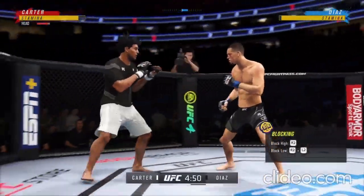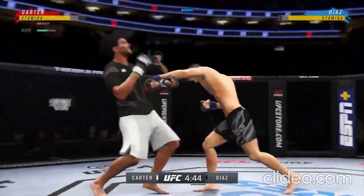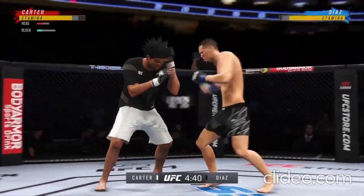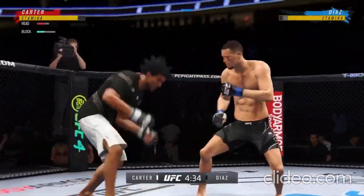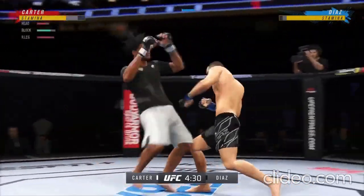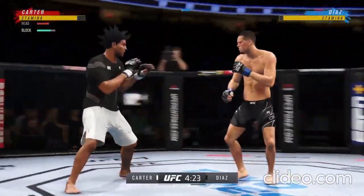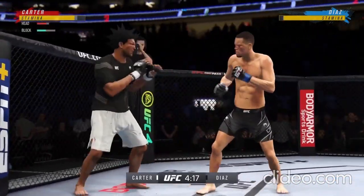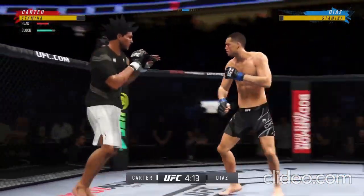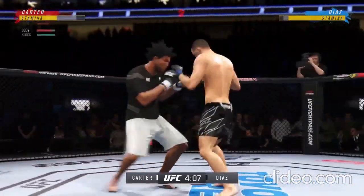Big punch land. Well, Nate Diaz has certainly found the range here early, DC. This is a fighter close to my heart, close to my left forearm. Well, he's doing a nice job here blocking these shots. The chin is tucked, the hands are high. Pretty good job defensively thus far. Great job defensively. He's seeing everything coming. Just out of range with that right hand.